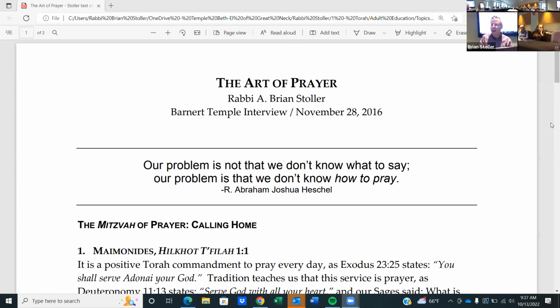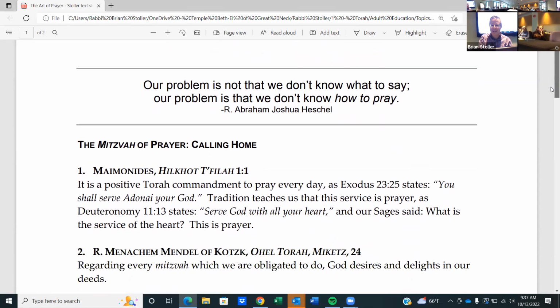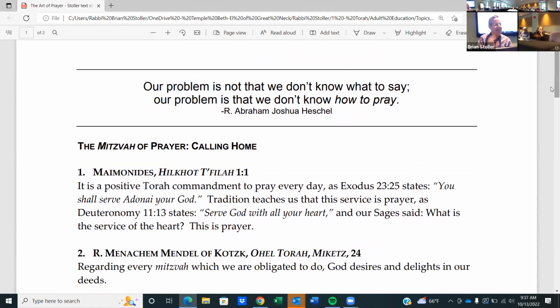Okay. All right. So these are some of my favorite texts on prayer. Some of you may have studied them with me before, but definitely worth looking at them again. All right. So this first one that I said here as an introduction to this text study, I think is so important, from Rabbi Abraham Joshua Heschel. He says, "Our problem is not that we don't know what to say. Our problem is that we don't know how to pray." Okay, I'd like to reflect on that text for a minute, on his statement.